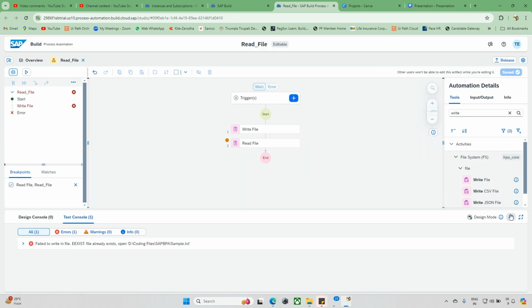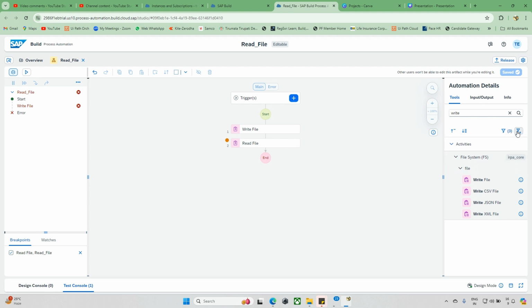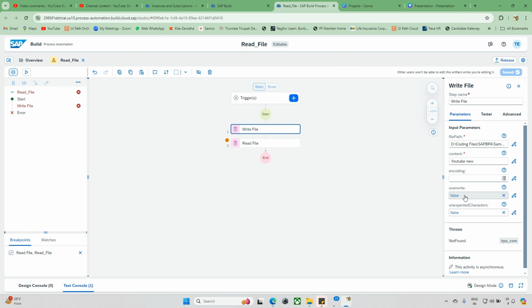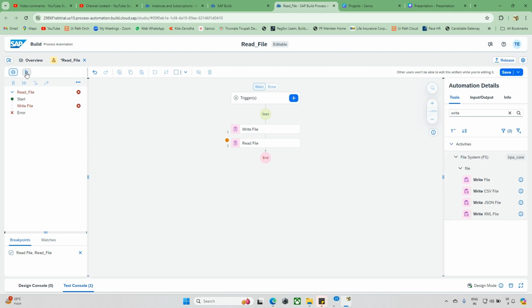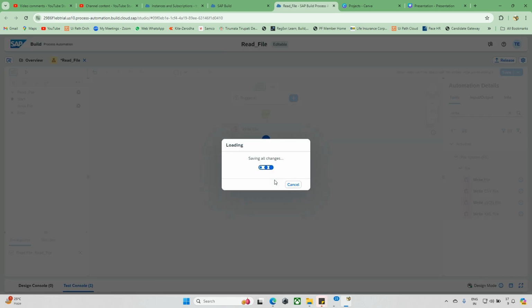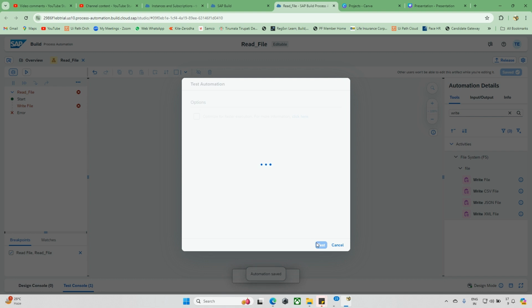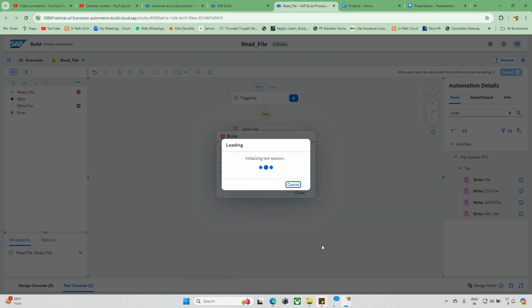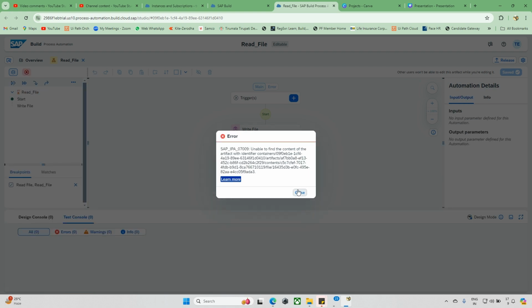Let me tell you one thing I understand here. When you see overwrite, if the file is available, then it's not writing. So when I remove this, I will keep this blank. Now when I run this, by default, I'm thinking it's overwriting that file. Let it run, we'll see what it gives. Some backend error came, that's fine, no problem.